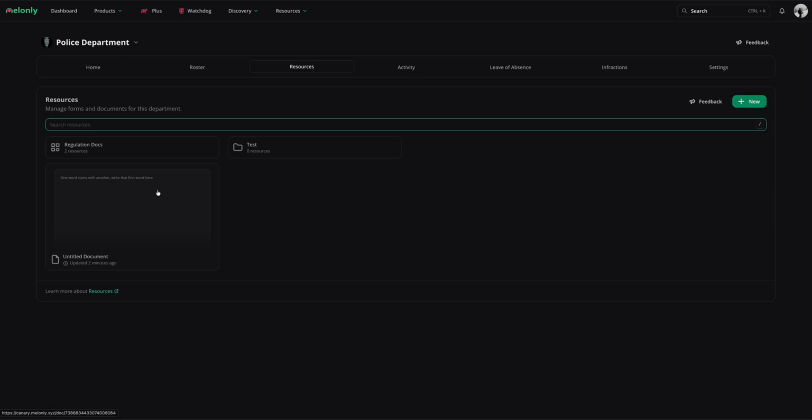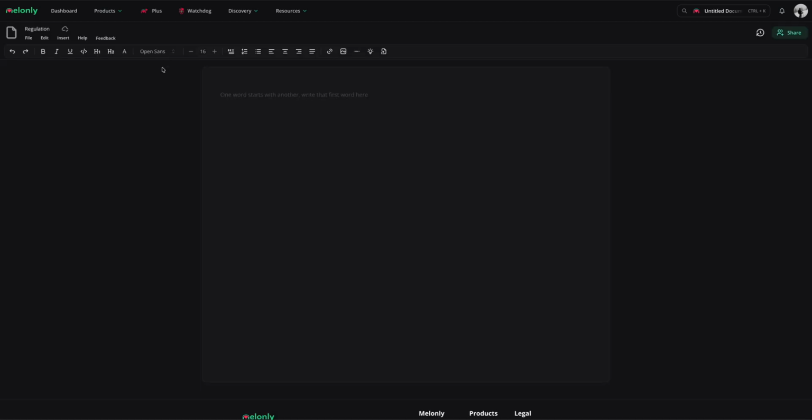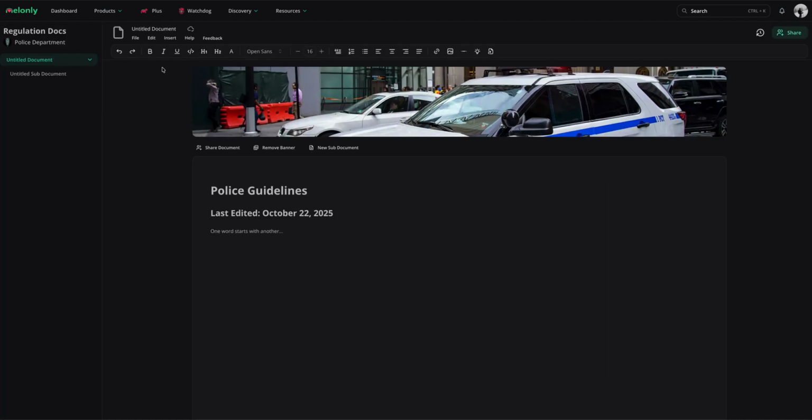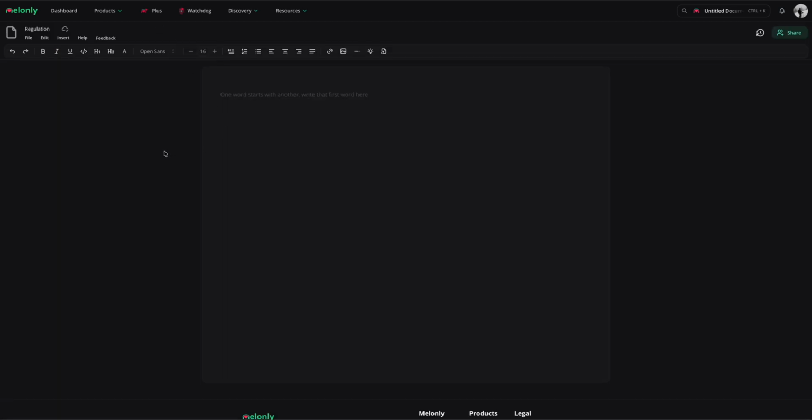I will now open a side-by-side preview of what a document looks like in a folder and a workspace. What you are looking at now is a document inside of a folder. And now you're looking at a document inside of a workspace. As you can see, on the left side of the page for the workspace, there are options to configure the specific documents I have set up. On the folder page, it's a single document.